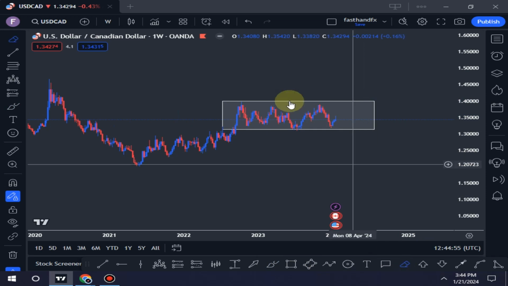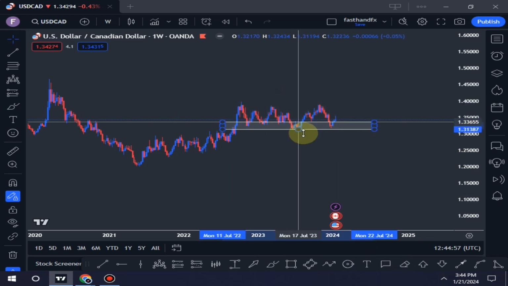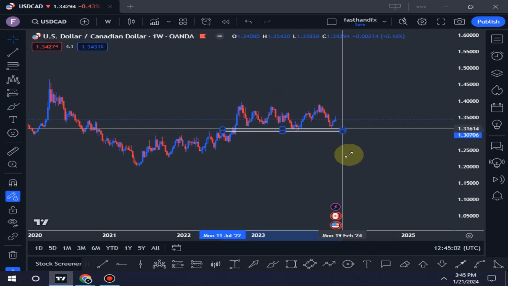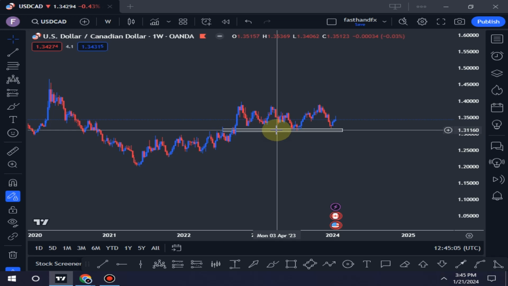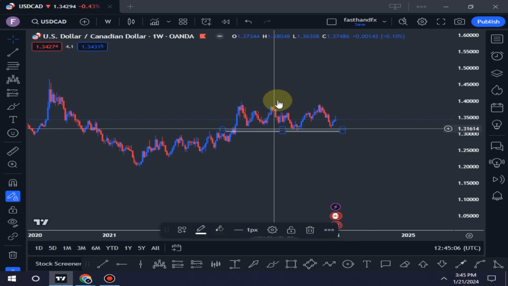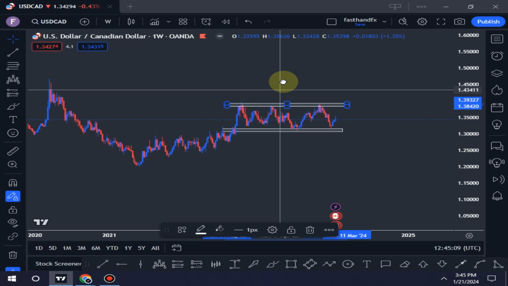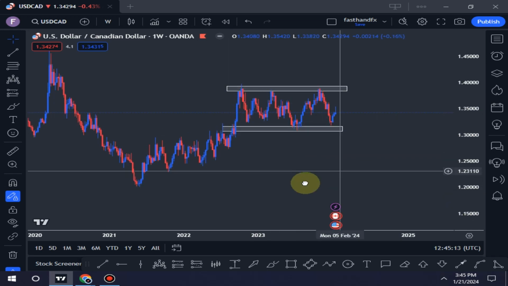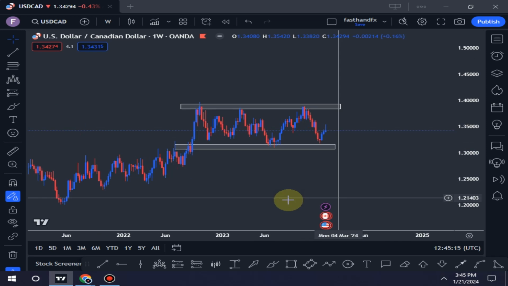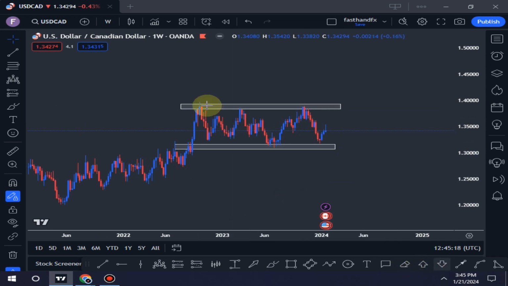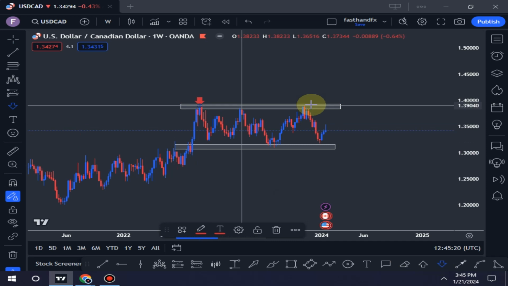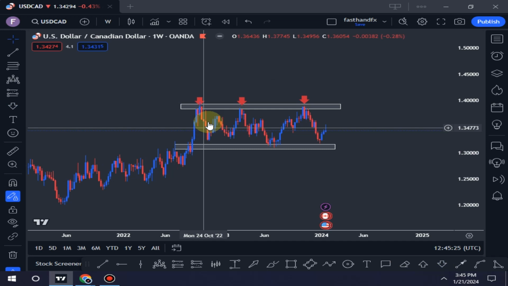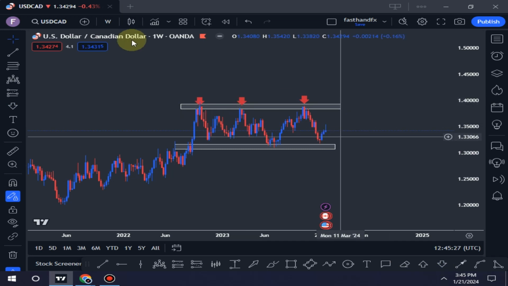Okay, so back to our demand and supply. Of course, we know that should be our demand zone. If that's the demand zone, then we have our supply zone over here, right there. That's the supply. So let's go. Now we understand that there's somehow pressure above this supply zone. Anytime the market hits, it drops. You see, there are so many sellers around this level. Okay, so that's like a triple top.